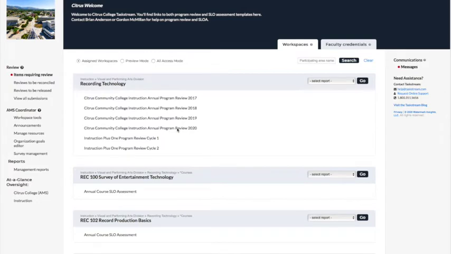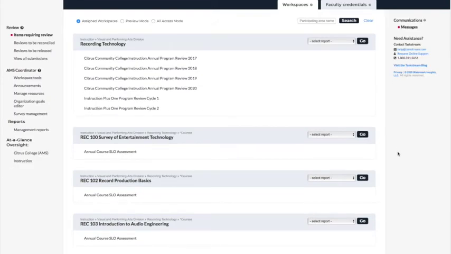So right here on this link is the 2020 and previous cycles. Also included here is the instructional +1, cycle 1 and cycle 2. Below this, you will also find a list of the courses offered during that period that the SLO assessment covers. All you need to do is scroll to find the course that you wish to do an SLO assessment for.